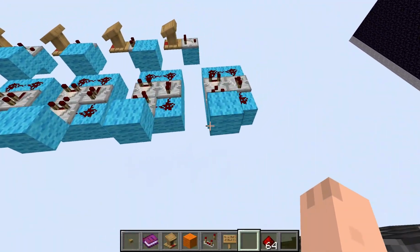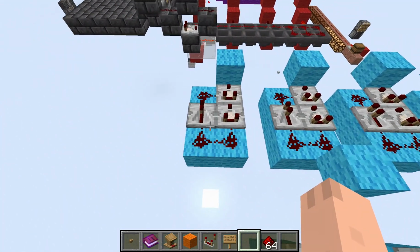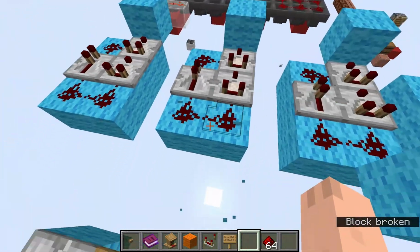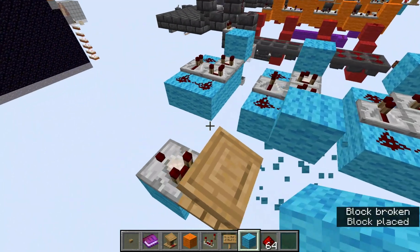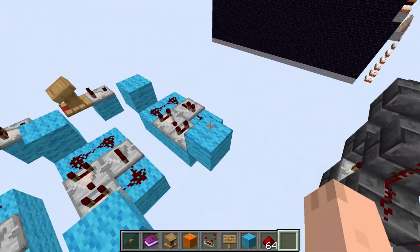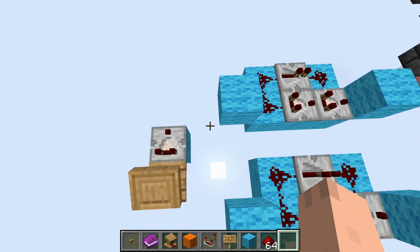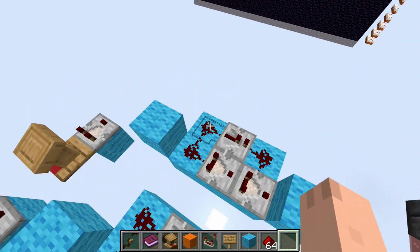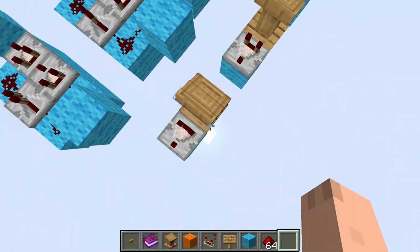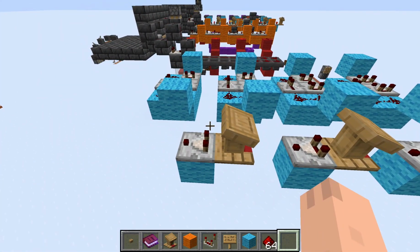Now we get to the blue section. The blue section is the heart of the operation, you could say. Essentially, each of these blue sections represents a digit. If the input is 1, then, as I previously stated, it will output a signal. If it's less than 1, it won't output a signal, and if it's greater than 1, it will not output a signal. And what the lecterns do, and this comparator, they take the signal and make it 1 if you have the correct number.